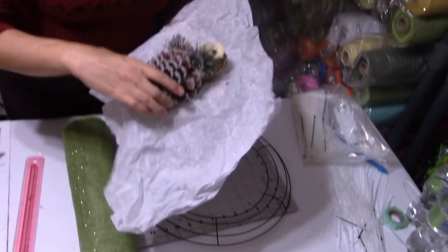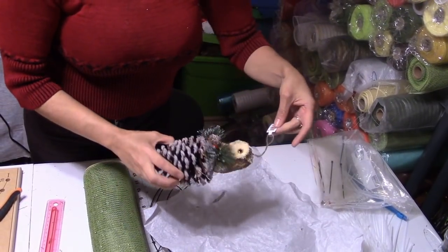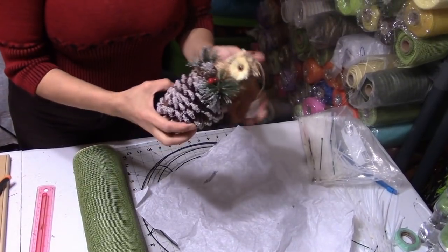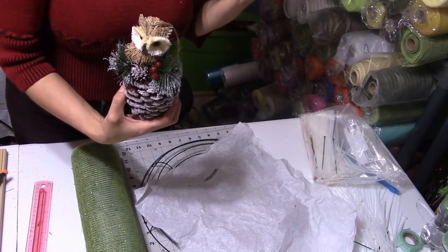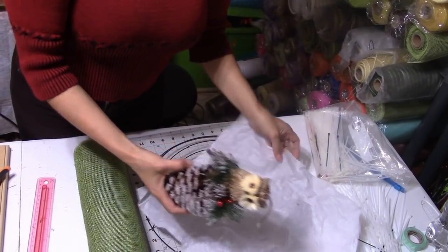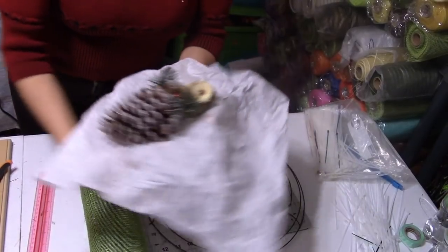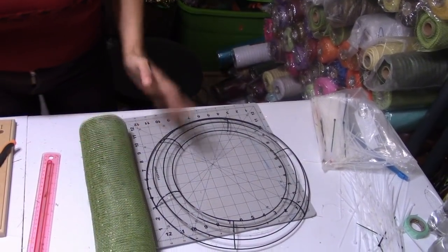I got this little guy at Cracker Barrel. As you notice, I've been doing a lot of promoting for Cracker Barrel lately as far as their decor. It's $7.99. It was 40% off, so I spent, what, $5? $4? Somewhere around there. $5. Not bad. It's beautiful. And I also got some sprays to go on it, but we'll go over all that after this.